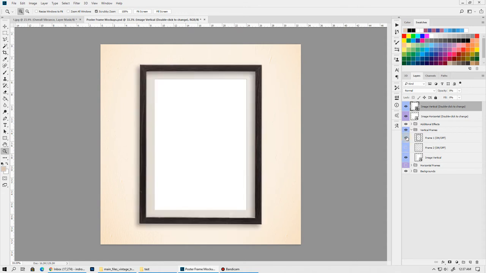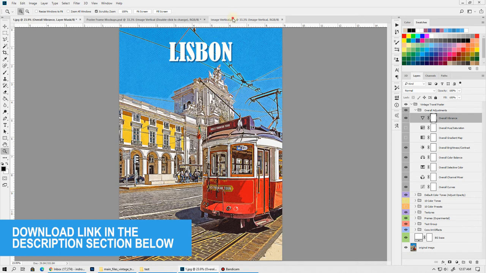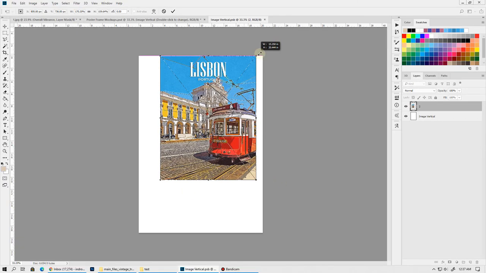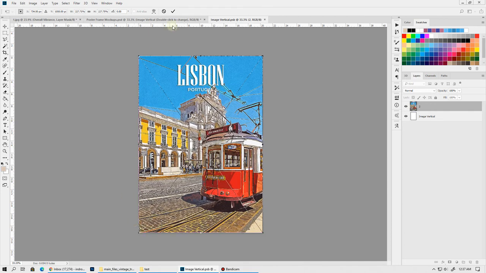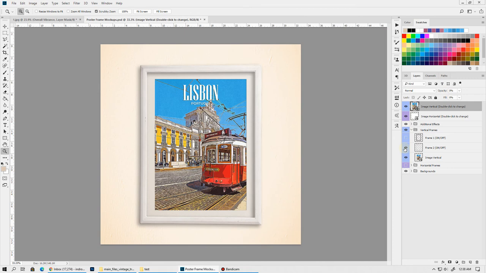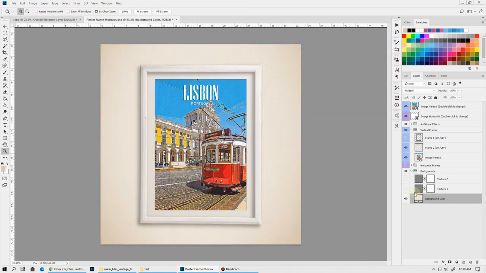Now let me show you how you can change the image. These are smart objects, so you can simply double click here to open the smart object edit window, and over there you can save your file and then place it here. I already have my file saved, so I'll simply drag and drop it over here. You can adjust it just the way you want to, and then go to File, Save, and close your smart object, and you will see that the image has been updated in your mockup. You can now again switch the frames if you want to, and you can also change the background color. I have placed some background textures over here. You can get rid of the textures, and you can also place your own background image over here as well.